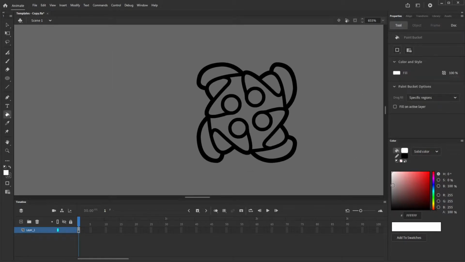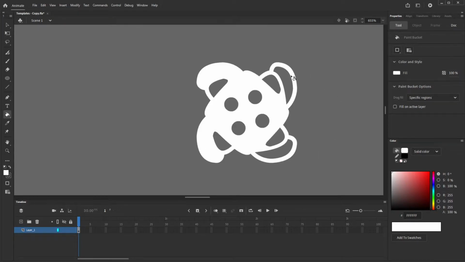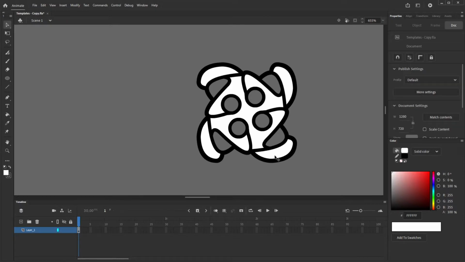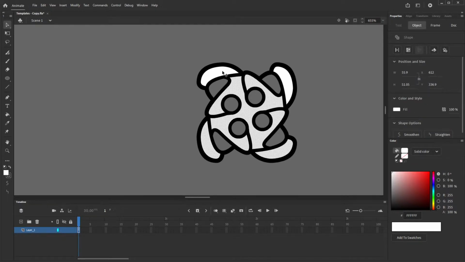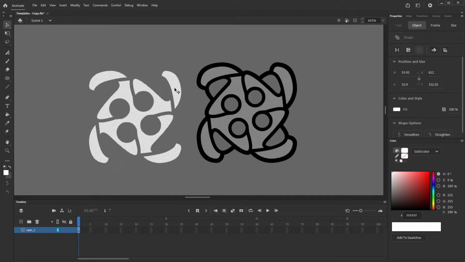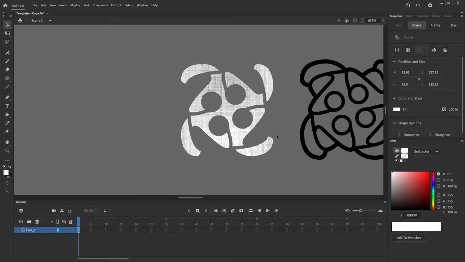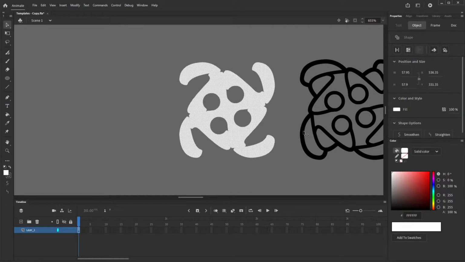So now I will try to decide where I want the different colors to be. I think it makes sense for this huge middle part to be player 1 color, as well as these 4 outside bits. Then I will just copy all of those, drag them aside, and we want to make them bigger, so I will go to Modify, Shape, Expand Fill, 2 pixels, and that's looking good.